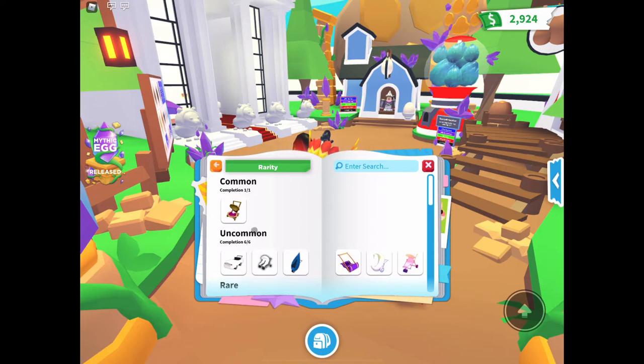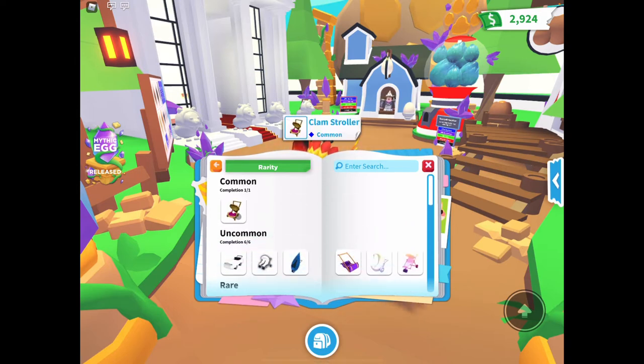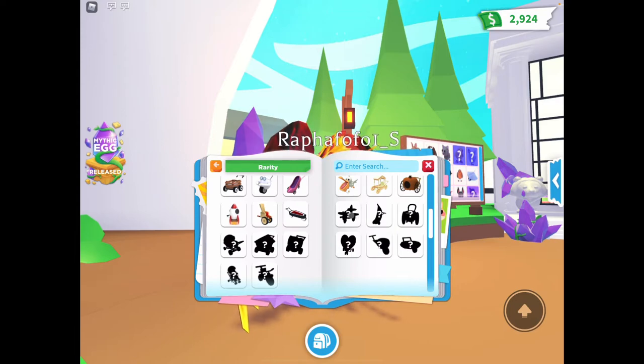There's only one common stroller. What about the default stroller? Okay, everyone has the default stroller if they play Adopt Me, but like, just show the default stroller. That's all the rare strollers. Airplane stroller, banana stroller, cauldron stroller, that was from Halloween.